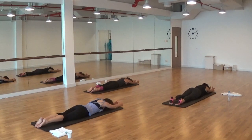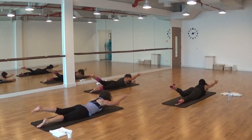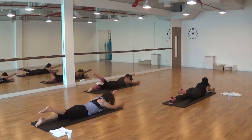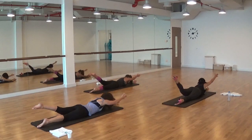Breathe in, lower. This time, as you breathe out, you're going to lift your right arm, your left leg, and your chest, making sure your head and your shoulder are in one line. Breathe in, lower. Breathe out, lift your left arm, right leg, and your chest. Breathe in, lower. Breathe out, lift.